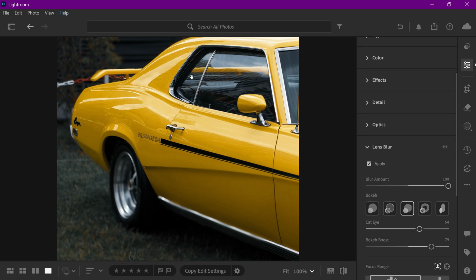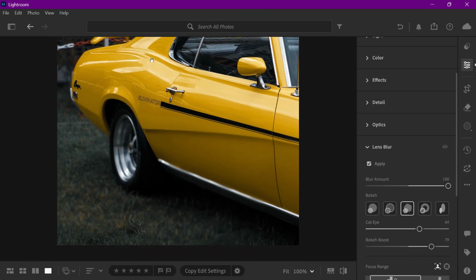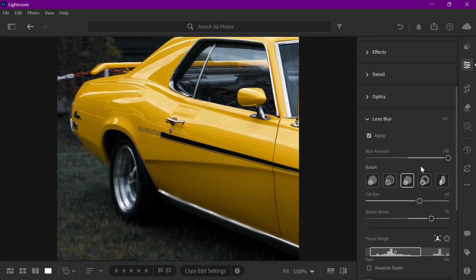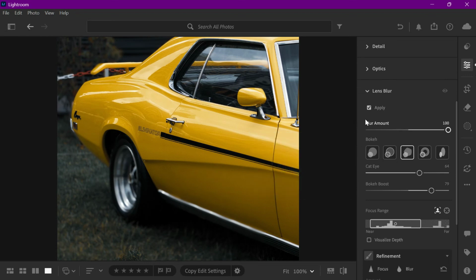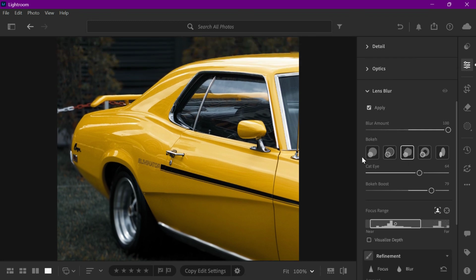First, let's start with the best method, which is lens blur. This is the most realistic option because it creates a true depth blur effect, similar to what you'd get from a camera lens. To begin, open your photo in Adobe Lightroom on desktop and go to the Edit panel. From there, look for the lens blur option. Once you open it, Lightroom will analyze the image and detect where the focus should be. This part usually happens automatically, so give it a moment to process.